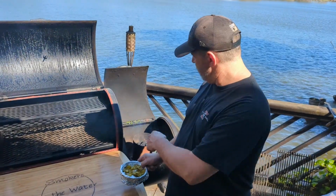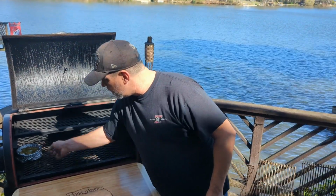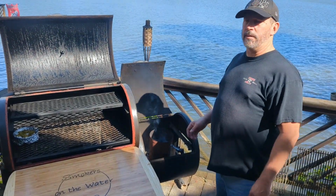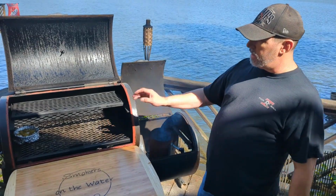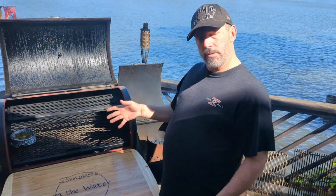All right, like I said, I'm gonna be putting this on early, real early, right there by the chimney. I'm gonna get all that smoke. I'm gonna go ahead and shut this down. Won't get a lot of smoke from the charcoal, but I'm just gonna get this started real early so there's a lot of smoke infused in the lard when it renders down to liquid. The jalapeno is gonna infuse in there, and we'll see what we got.